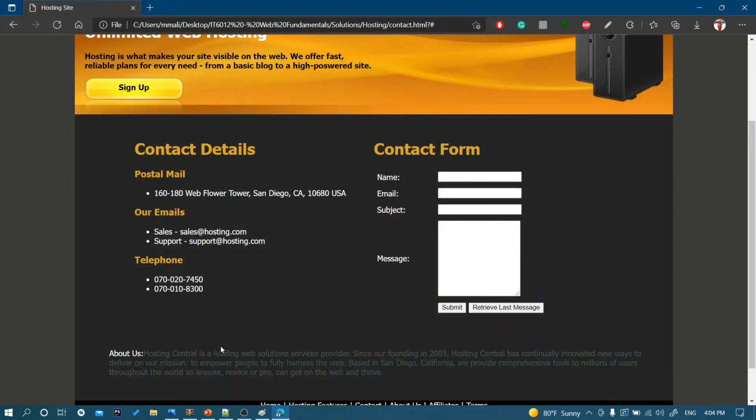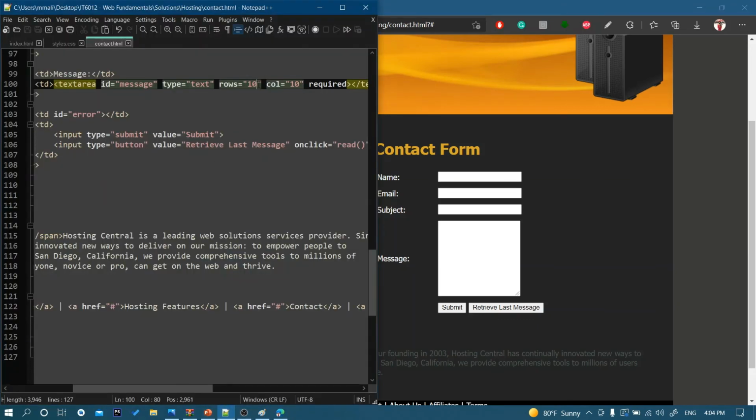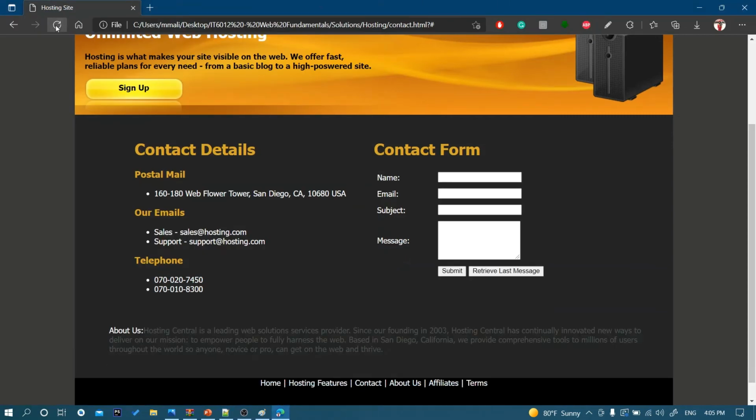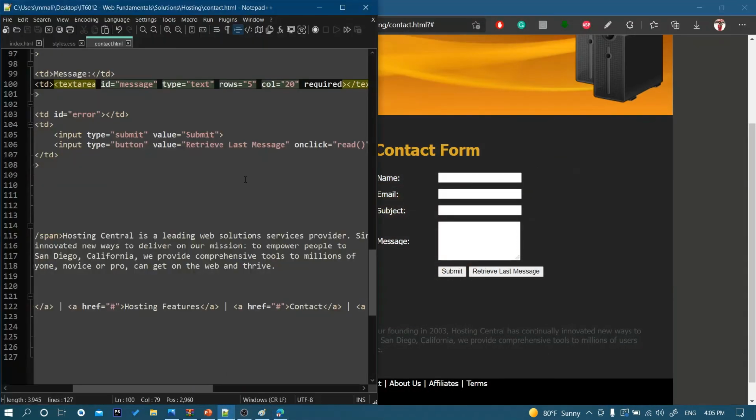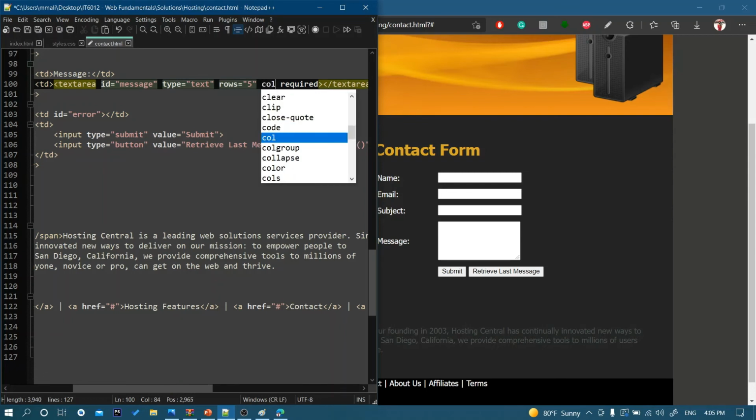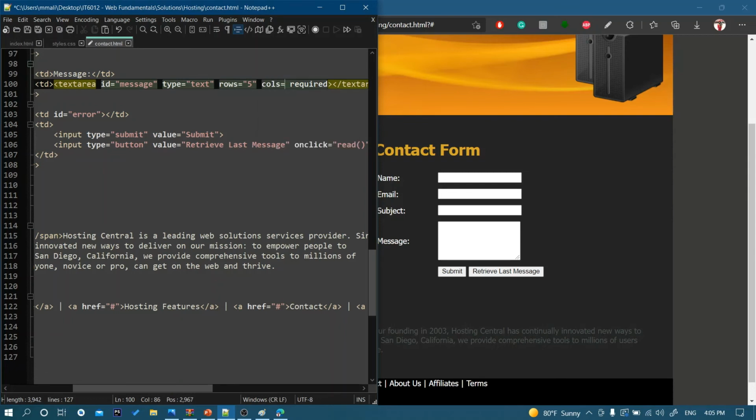So columns, rows worked, columns didn't. Maybe for columns, I can make it 20, and rows, I can make it 5. No, the column is not working for some reason. Oh, columns, maybe.